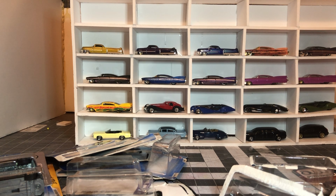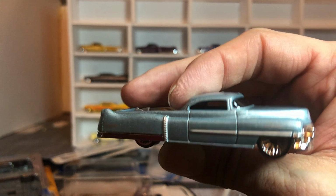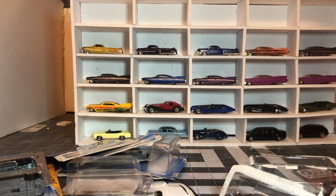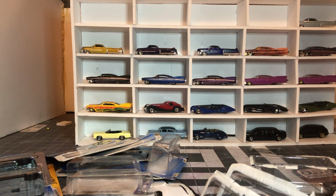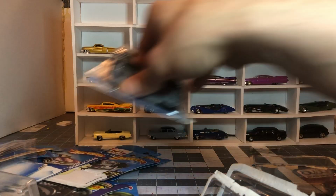Okay. And then we got another one. This one also from the 2009 lineup. And it's a blue. Sorry, my kid's screaming is coming through on the camera. It's back in the room, hollering on.